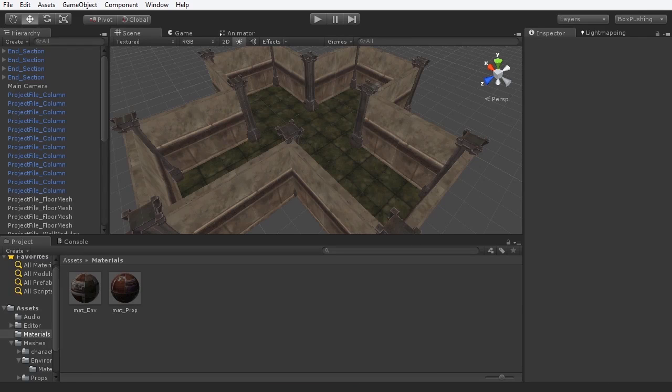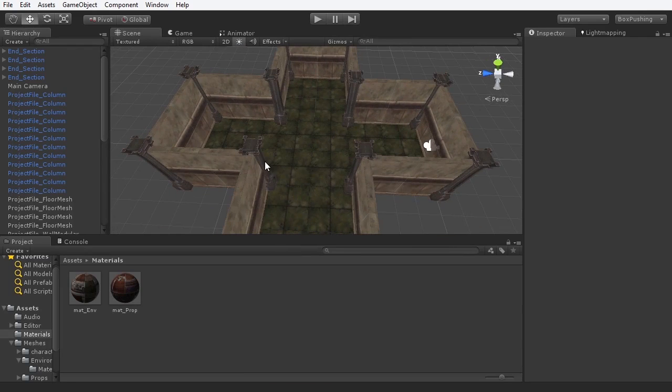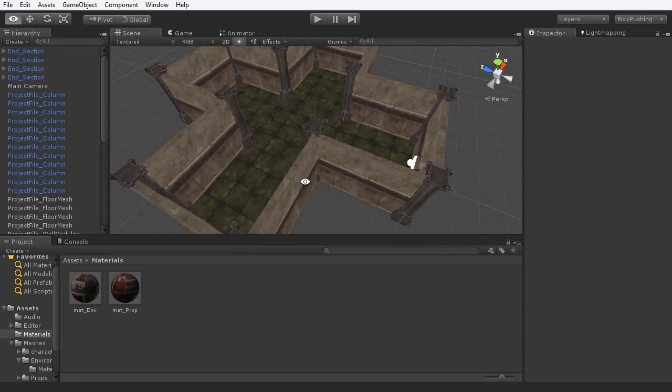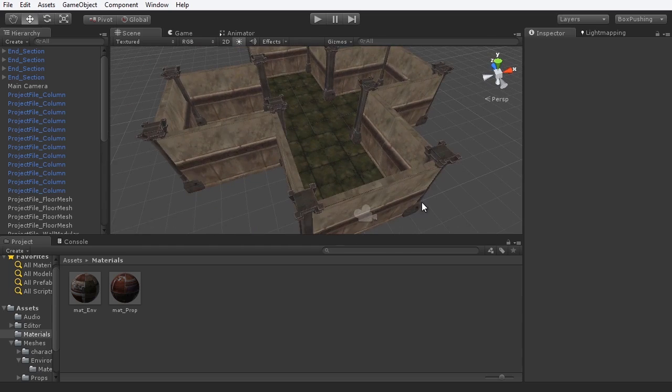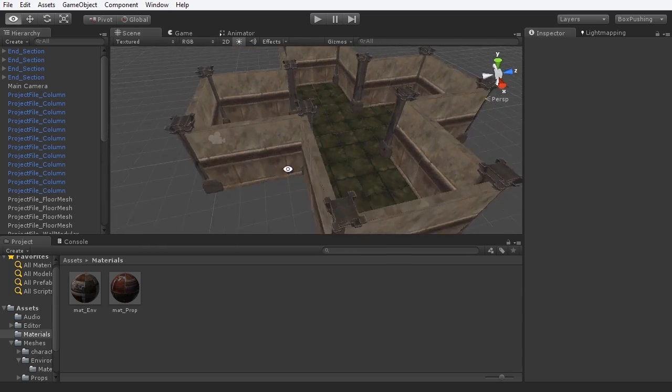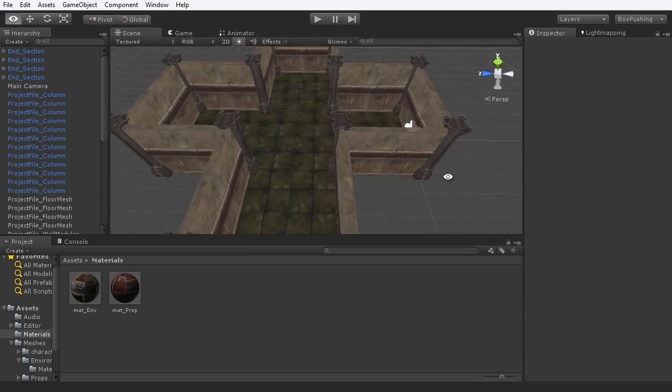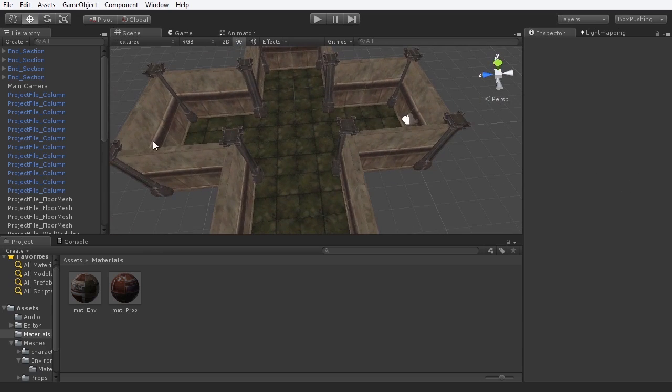Now off screen I've gone ahead and added some pillars to the edge or the corners of these sections here in the level, and I've also added some mesh pieces, the wall pieces, to the outside of the environment so that it looks good from both sides. And you can see all of those mesh pieces represented here in the hierarchy panel. Now the next thing I'd like to do is to introduce some organization into my project concerning game objects and their hierarchical arrangement. So I'm going to do that now.